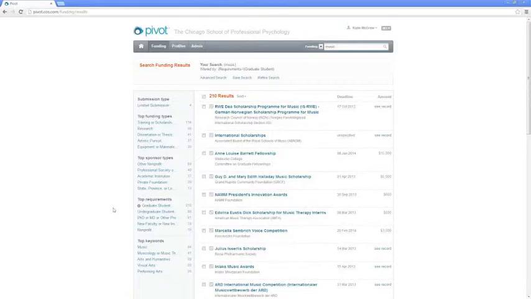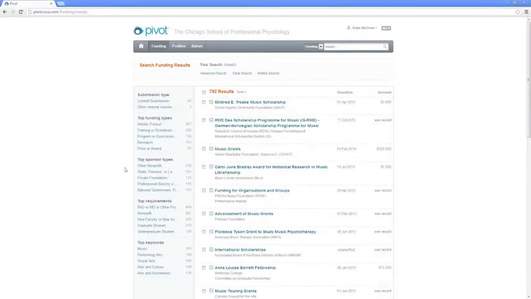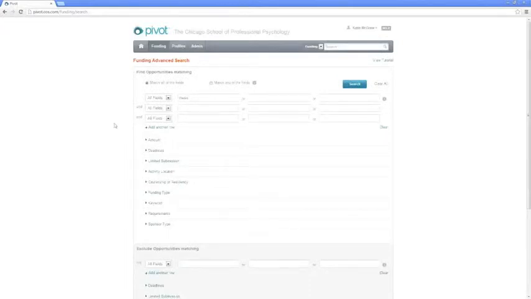So that's one way that it allows you to narrow your search. And the other option, and I'm just going to go back to my 792, if you see that this is too many results and what you really want to do is refine the search even further, what you can do is click on Refine Search.